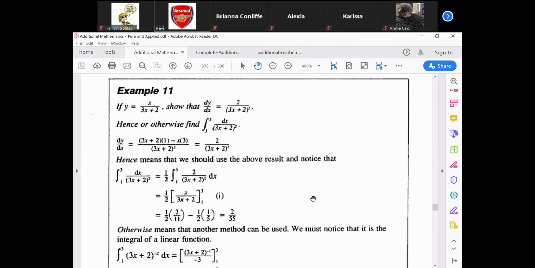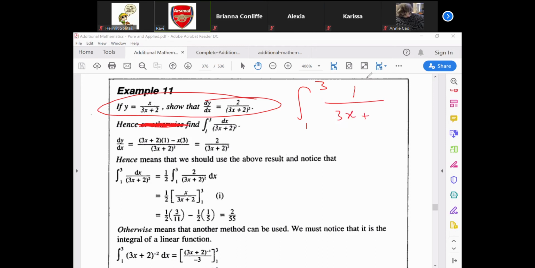What we are saying is that if the question did not say otherwise, we could have gone ahead and integrated this easily, using what we did above. Remember, this is the integral of 1 over (3x plus 2) times the square root of x squared plus 3, dx. To integrate this, you take the bottom to the top with power minus 2 and integrate, then plug in 1 and 3.